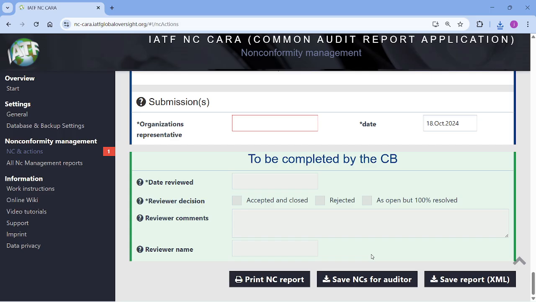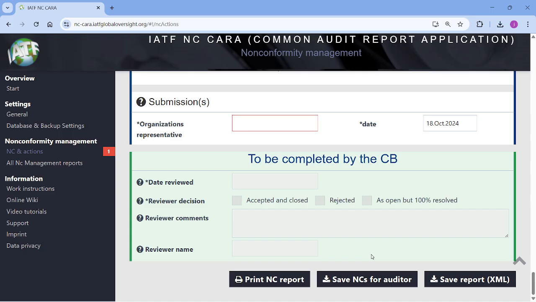So we are almost at the end, and I would like to give you some useful hints on how to work effectively with the IATF NC CARA tool. First, you can activate the spell checker by opening the settings menu in Google Chrome or Microsoft Edge.